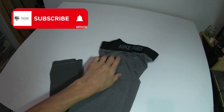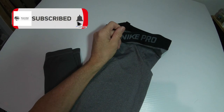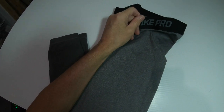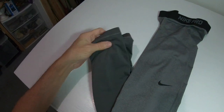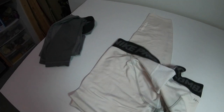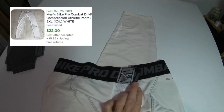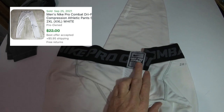For clothing, got this pair of Nike Pro — Nike Pro sell and they sell quick. Shirts, the compression shirts, the pants, the shorts. This is a pair of compression pants in gray with a mesh aerated bottom. I also got another pair: Nike Pro Combat — this is an even better one to look for, and these sell very well fast, and some go for good money.